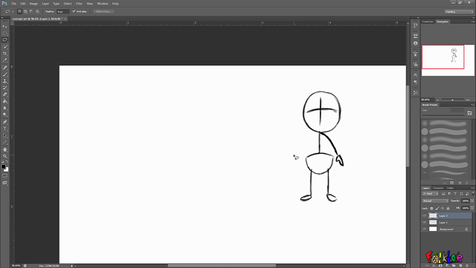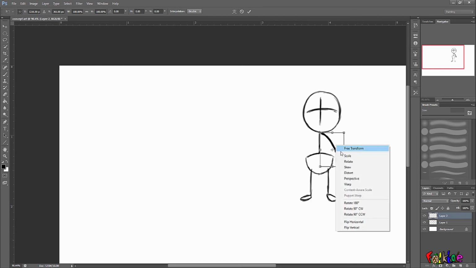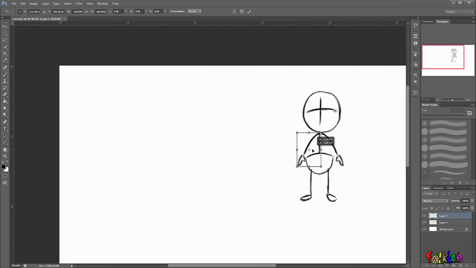So what I need to do is to flip it to the other side. So how can I do that? I'll just use my Ctrl T. Make sure that you are selecting the layer that the duplicate appeared on before you use your Ctrl T. So Ctrl T to bring up the transform tool, then right click, go to Flip Horizontal, and it will flip that arm, and I will hold Shift to move it in a straight line. If I don't hold Shift, it will move it anyhow. So I will hold Shift and try and place it almost at the same point as the other arm, and I'll click Enter.